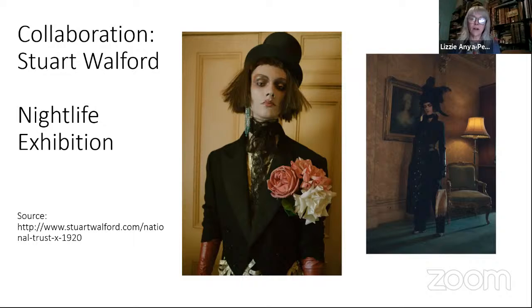And with the Nightlife, one thing that I found quite fascinating, and it's also all the work that I've done with the Miss Fisher exhibitions that I've worked on as well, is how certain eras are imagined, and that carries through into the future in this way, that there's a lot of ideas about what the 20s were like or what the 30s were like. Some of it is based in historic fact. A lot of it is nostalgia, but it is this imagined idea. It's a fantasy, really.